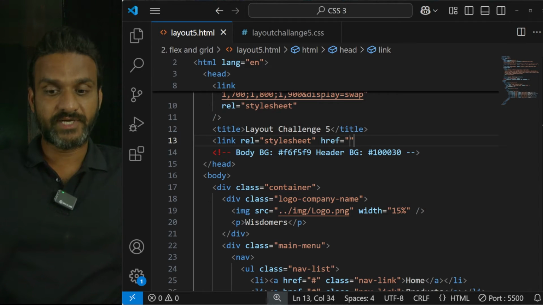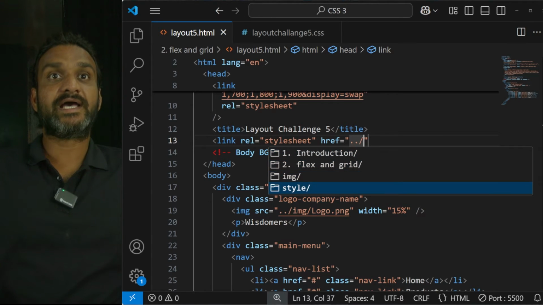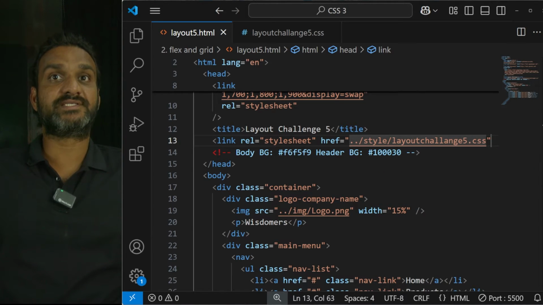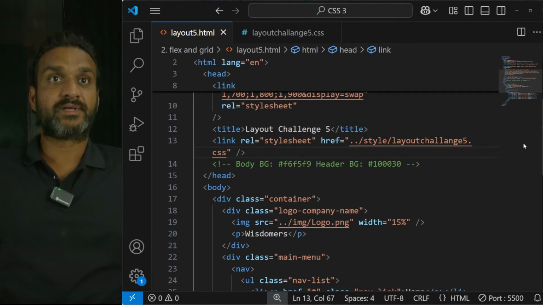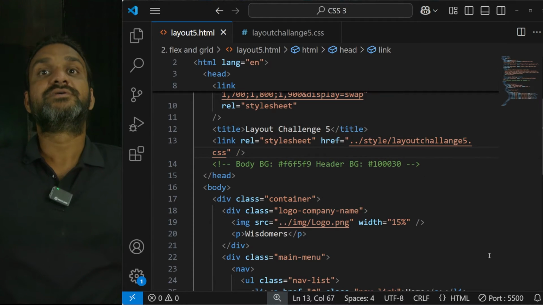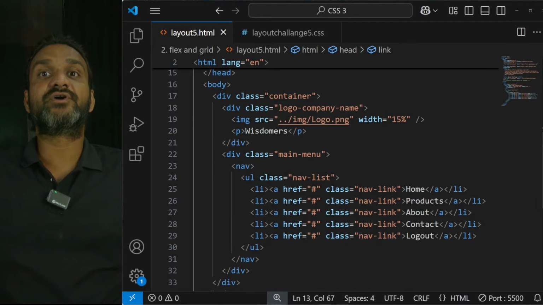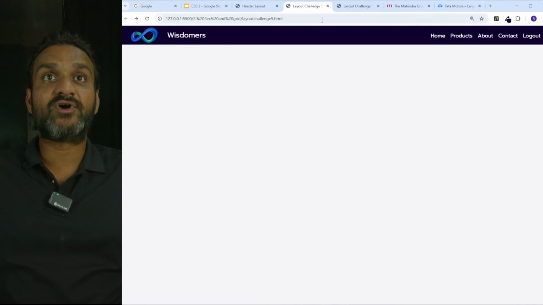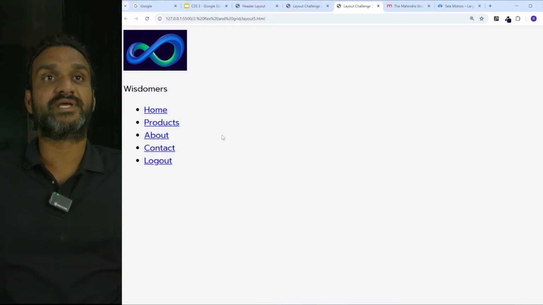Href is equal to, it is there in styles, layout-challenge-5.css. And this is a self-closing link. Okay, so let's see the output whether we are going to get that font or not. Yeah, this is the font that we are expecting. So this font and this font, both of them are the same.